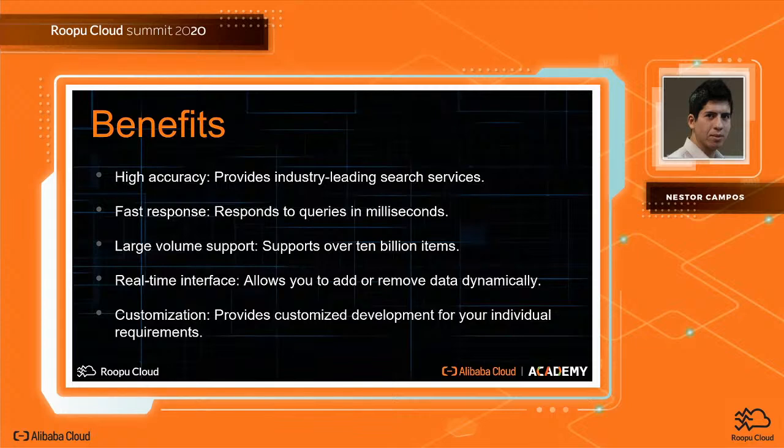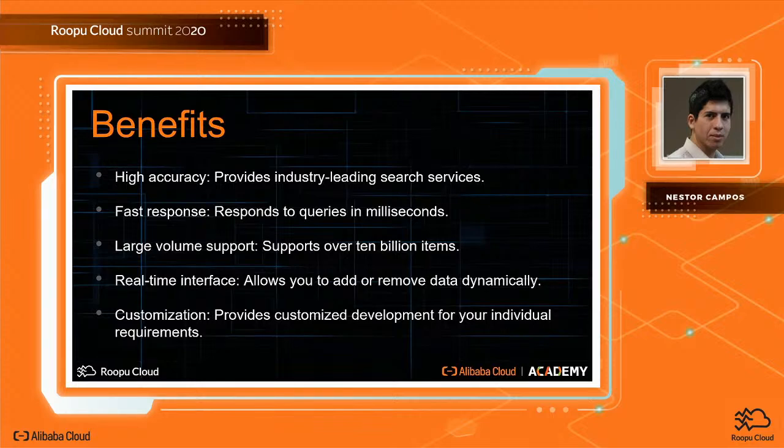High accuracy provides industry leading search service. So you can imagine it as another search engine. Image search is a new, great, excellent search engine for searching and finding images. So it's not about text, it's about images, it's about photos, it's about products, it's about everything.